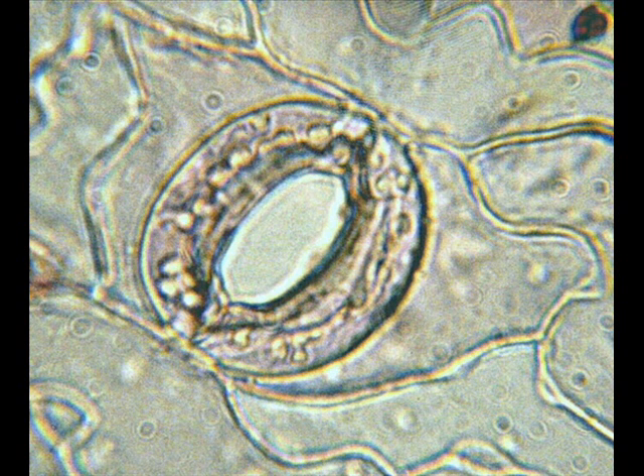This is the third sketch you'll need for Part 1 — a stomata on high power, which is 10 times 40, or 400x magnification. Make a nice detailed sketch of the stomata. You can see in the middle that the stomata is wide open, so this plant is undergoing photosynthesis.